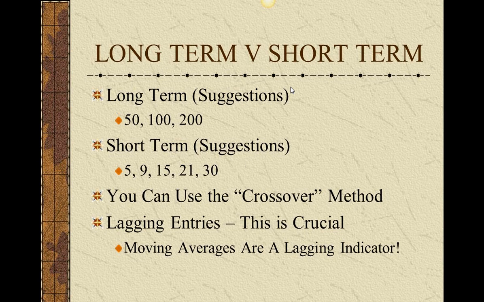Longer term traders, and a lot of people don't know what type of trader they are in foreign currencies, I think should be able to risk 200, 300, 400, or 500 pips. Some people, long-term traders, think they should only be risking 20 or 30 pips. So make sure you understand what type of trader you really are. Short-term traders probably are only risking 5 or 10 or 15 or 20 pips, and they're looking at a very short-term period moving average, the 5, the 9, the 15, the 21. So those are just my suggestions.